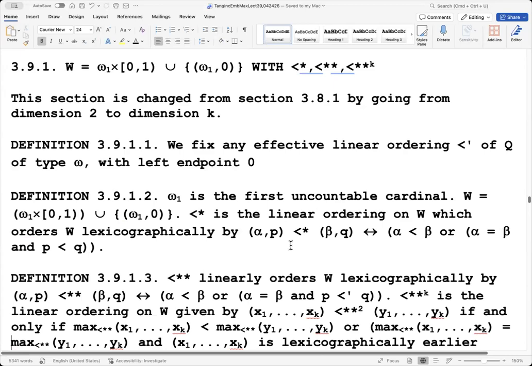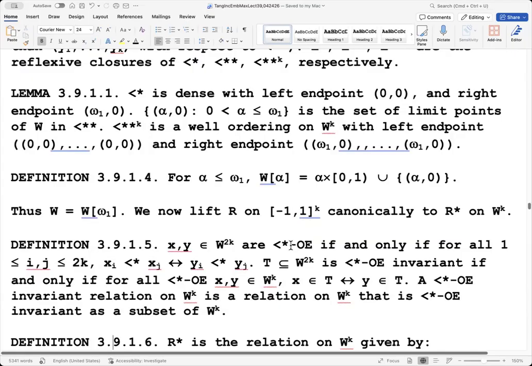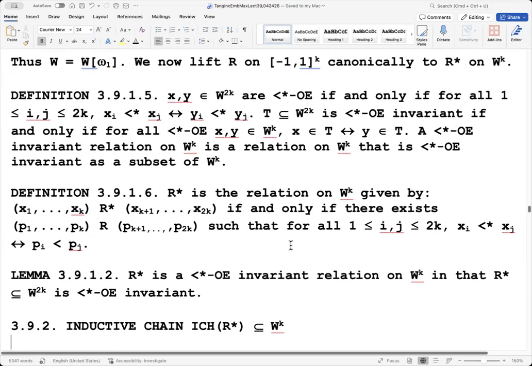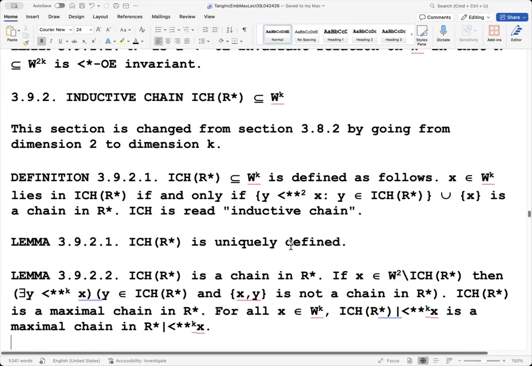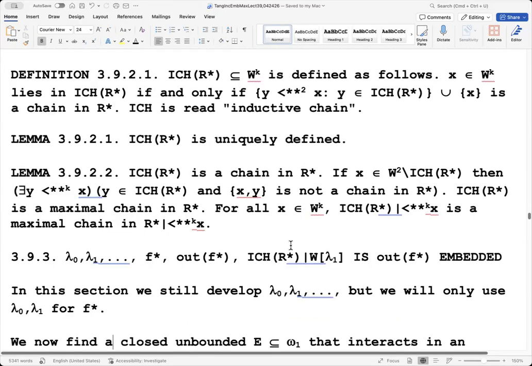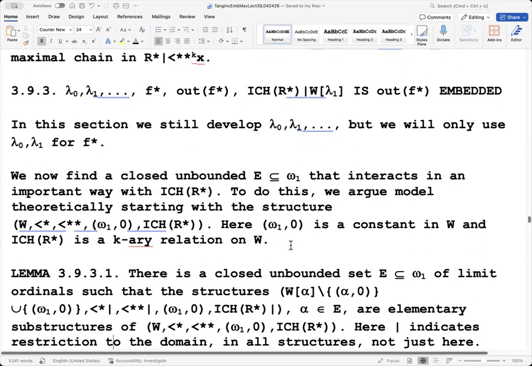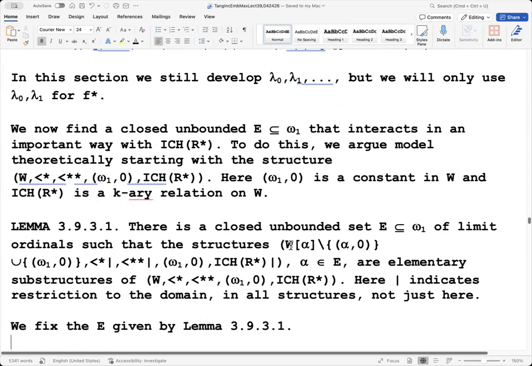Okay, so we actually make the construction exactly the same, except when we get to the lambdas, which we build the same way we did before.